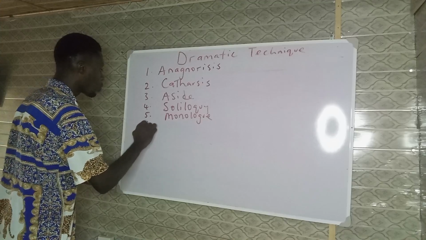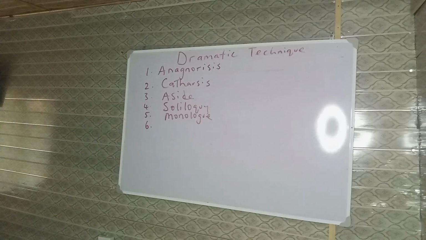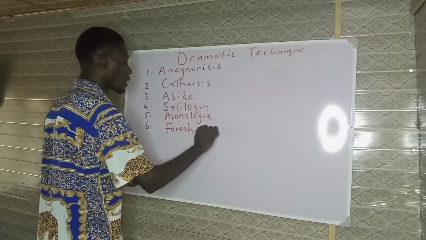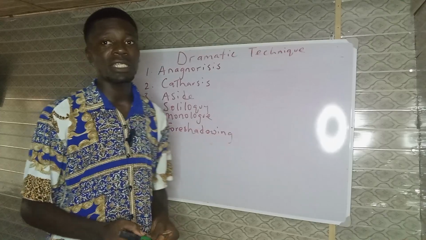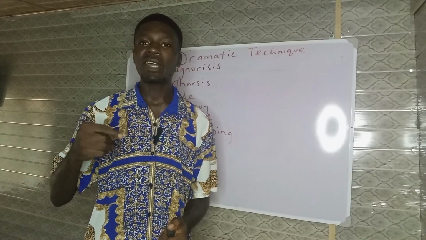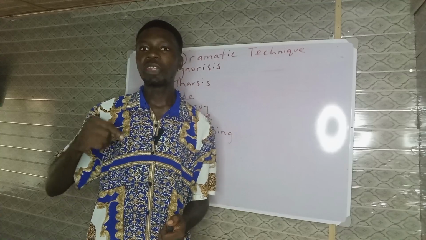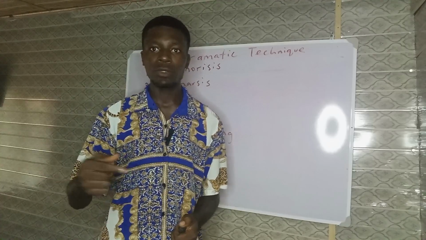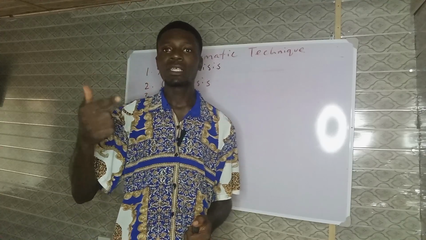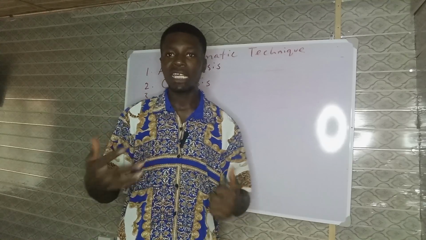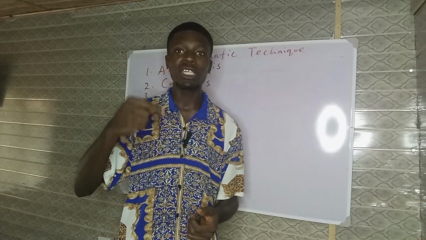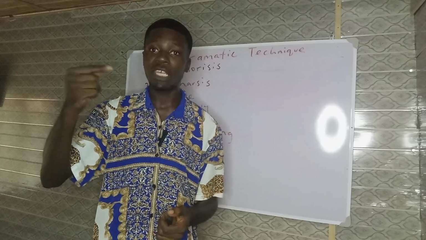We also have what we refer to in drama as foreshadowing. So foreshadowing is another good example of a dramatic technique. Foreshadowing is a dramatic technique where a writer preempts something that would happen in the future, right? It tells us something that would happen in the future. This can be through dreams, it can be through a trance, but what happens in foreshadowing is that we see what would happen in the future. It can be the near future or it can be a remote future.